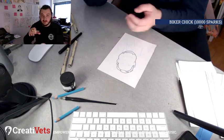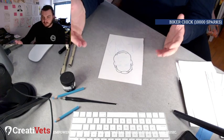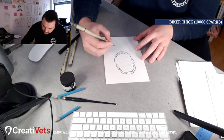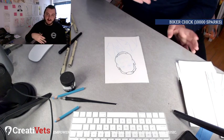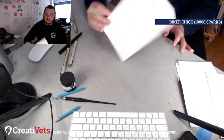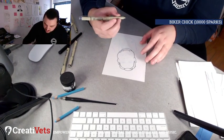I did a little bust. So that's what I really, really like to do, but I am getting more into drawing as I get older. Just because it's readily accessible, right? Clay, I got to take all this stuff out. I got to make a mess. I got to fire it. I got to glaze it. Drawing, I can draw it, scan it, edit it, and then it's a finished piece of art, and I feel really satisfied with my progress in the day.